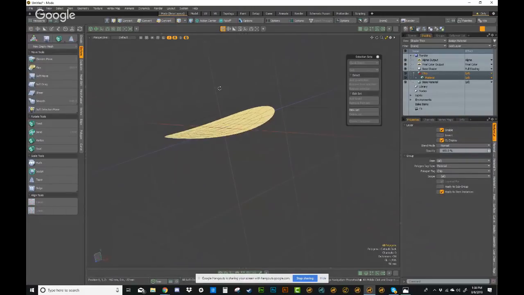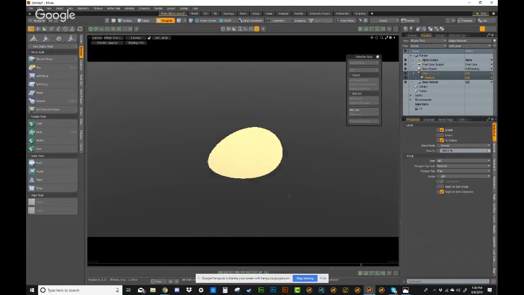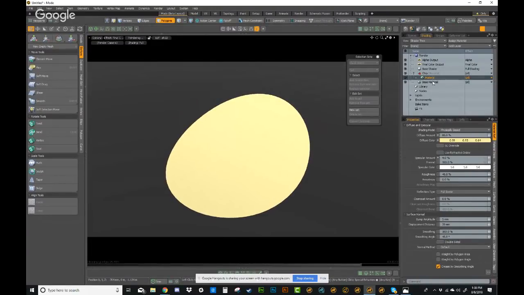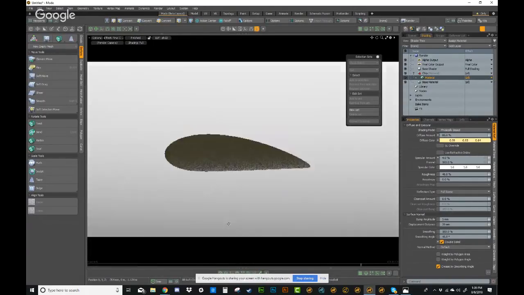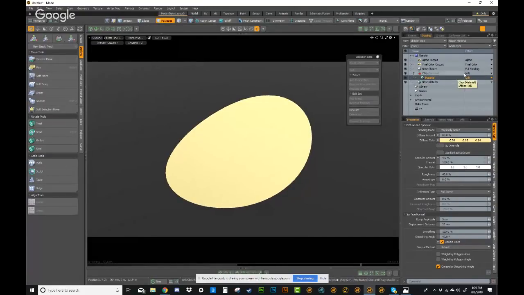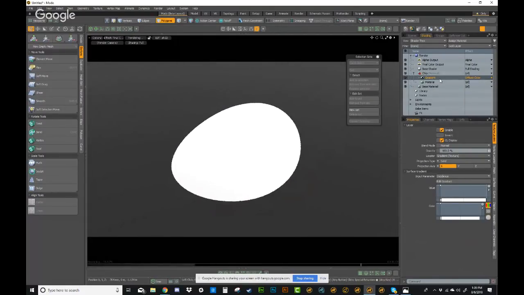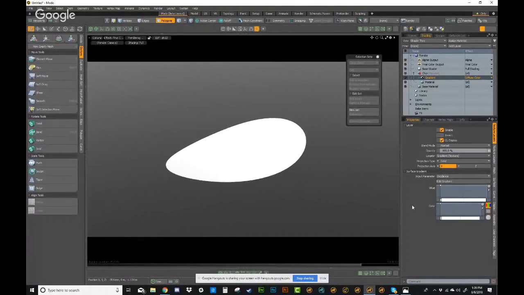Okay, so if I fire off a preview render, right now we're not looking at a whole lot. It's just very flat. If I were to, say, make this double-sided, so at least we can see the bottom and the top, let's actually add a gradient. So I'll click Add Layer, Processing, Gradient. And the gradient is cool. By default, it comes in as diffuse color. But the gradient actually allows us to add a gradient, and the sky's the limit with the gradient. Let's have a look at what we can do with this.